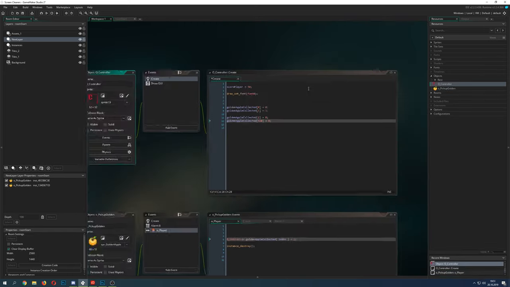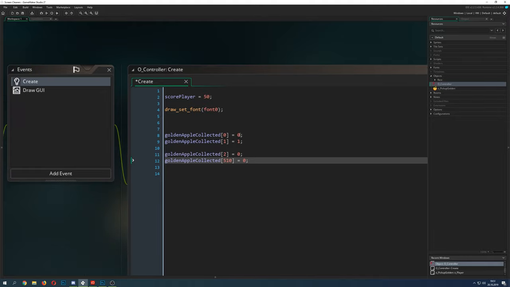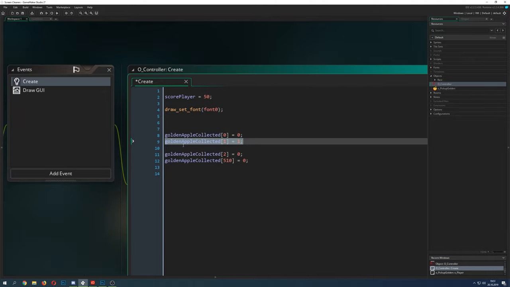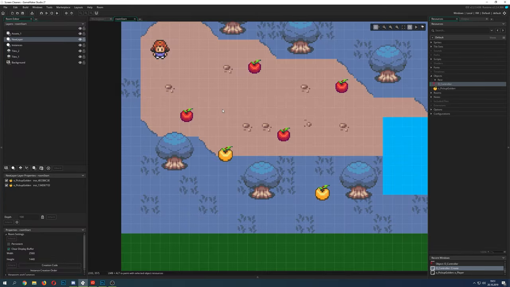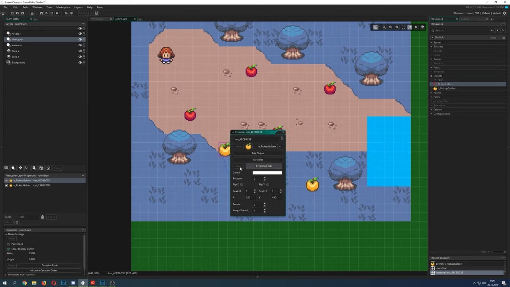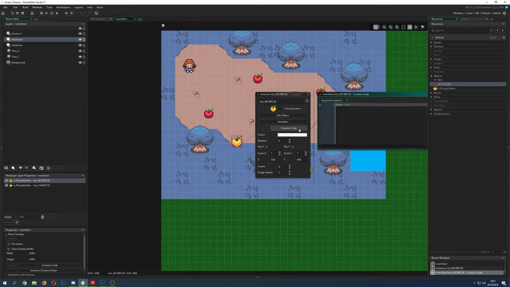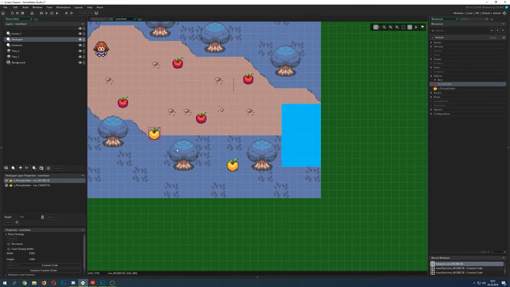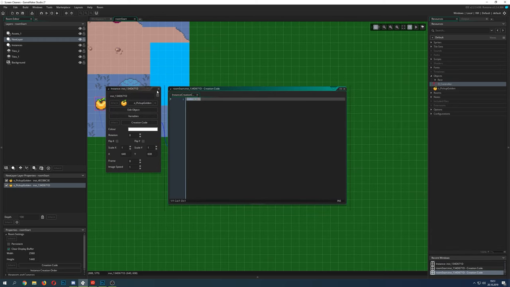But I just did a little thing here so you understand how data structures work a little bit deeper. So the first one is not collected, and the second one is collected. How can we assign this index position? We can just go into our room, say creation code, and take this index and set this one to 0. So this one would be the first, which is not collected. And this one, creation code, set it to 1, so that it is collected.